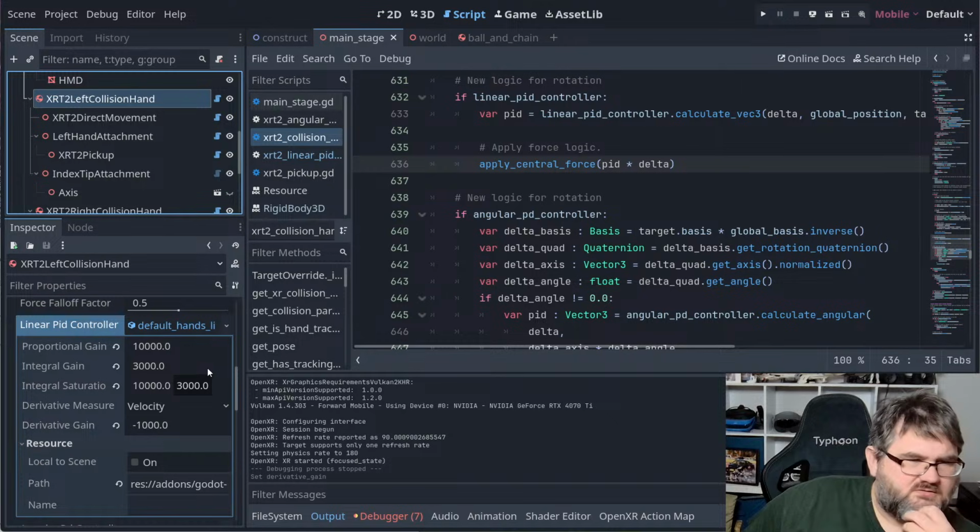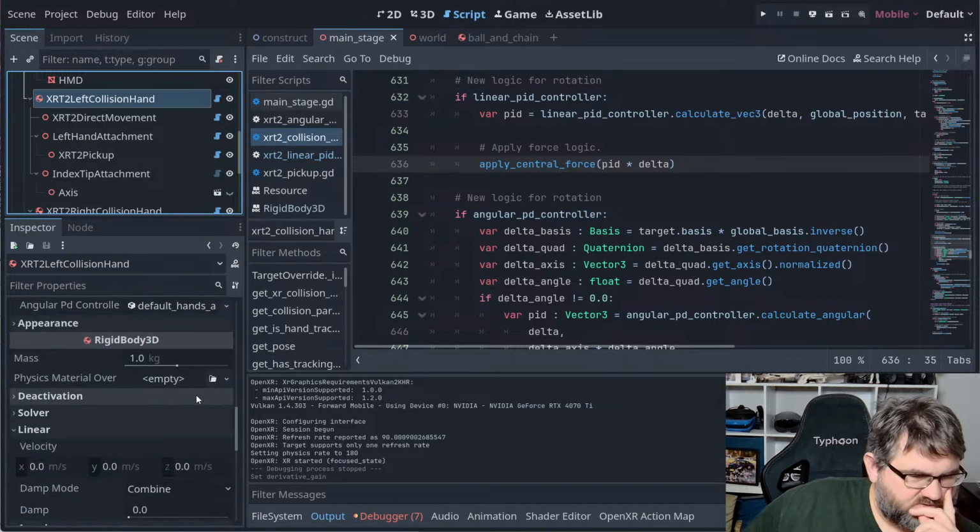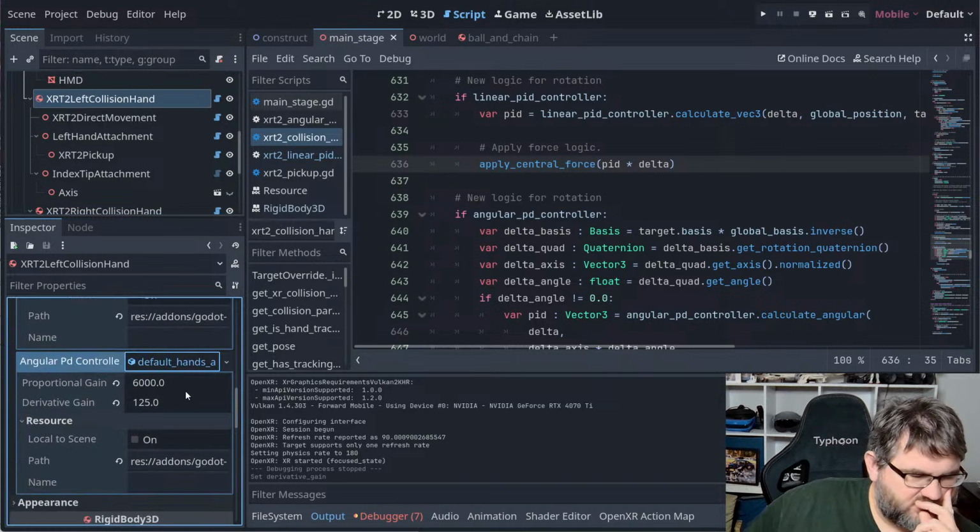Although even then, our hand is 1 kilogram, so it wouldn't take that much force to move it. I don't know. That's also the reason why we have these so high.